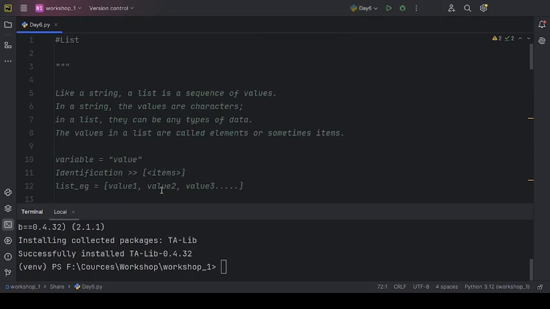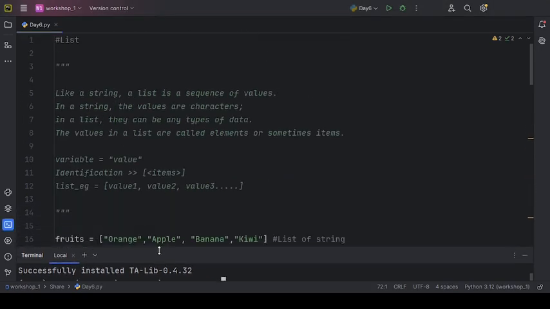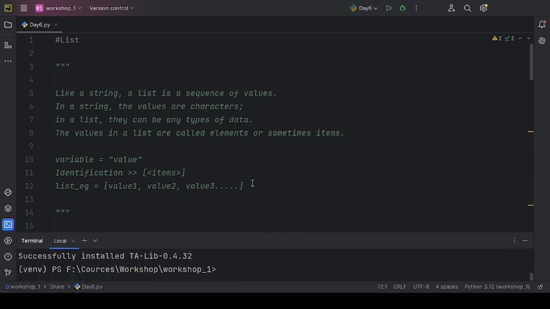Hello guys, welcome to day 6 of the Python for Finance series. In this lecture we are going to learn about an extended version of data type, which I call data structures. According to me, the upcoming videos will be more about data structures.